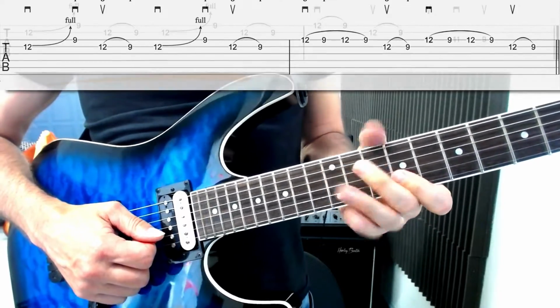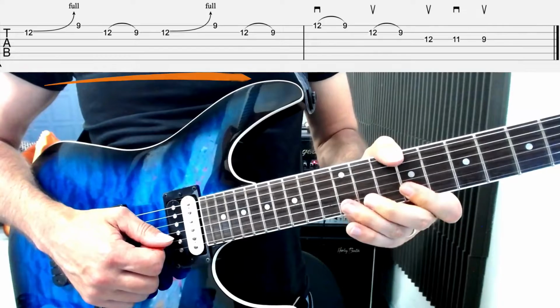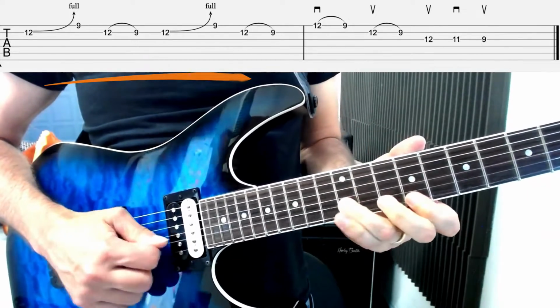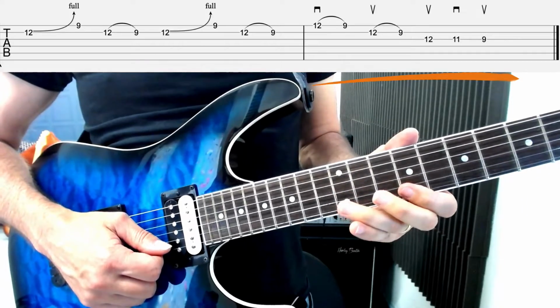Now, carrying on the lick, we do the first bar again. So we do this repeating phrase twice. Then we're going to come down the C sharp blues scale.